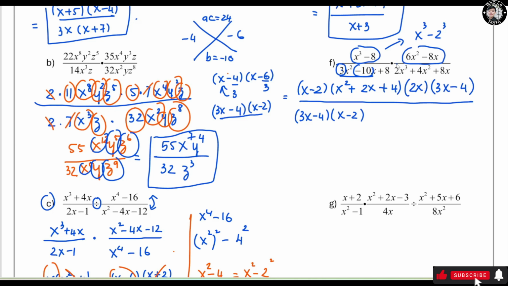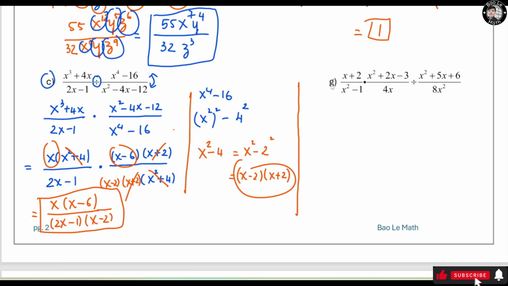Now this guy right here, you're gonna factor 2s out, right? So it's gonna be s squared plus 2s plus 4, right? Now s minus 2 and s minus 2 cancel out. This guy and this guy cancel out, and the rest cancel out too. The answer is 1, right?